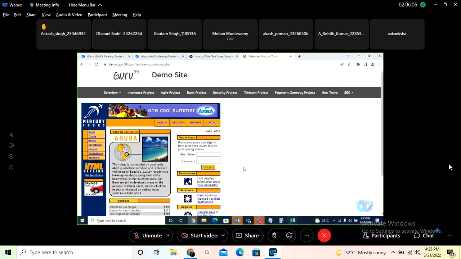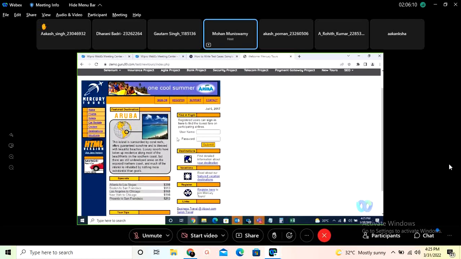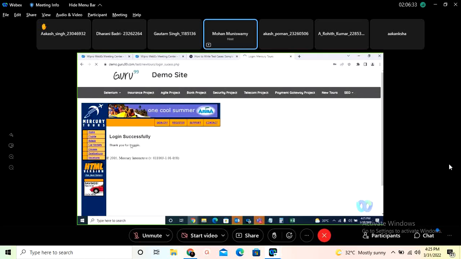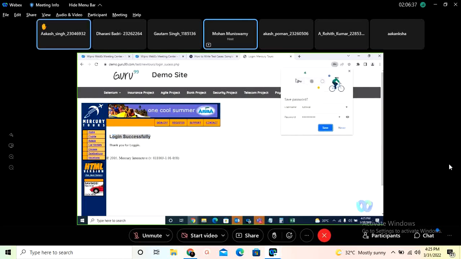In the Excel sheet, I told you there is a requirement ID. The requirement is that I want you to test this login page. Right now I have not logged in. This has a username, password and submit button, then it should log in. The username is tutorial and the password is also tutorial. This is a valid user I'm giving. I click submit, and it should go to the logged-in page. That is my expected result. Did I go to the login page? Yes, I went in successfully, so my test case is passed.